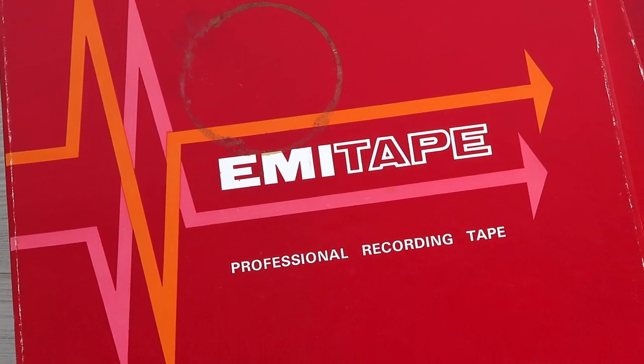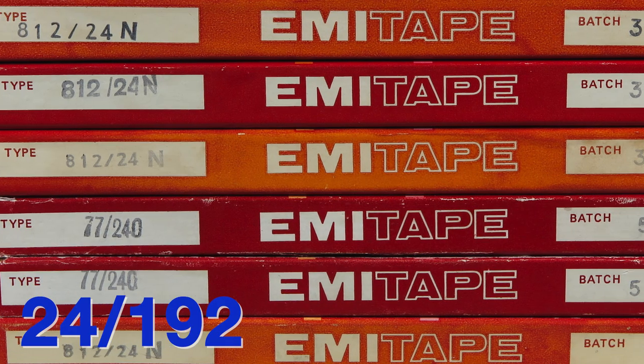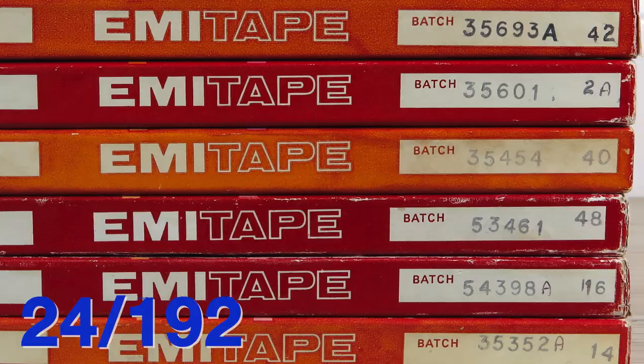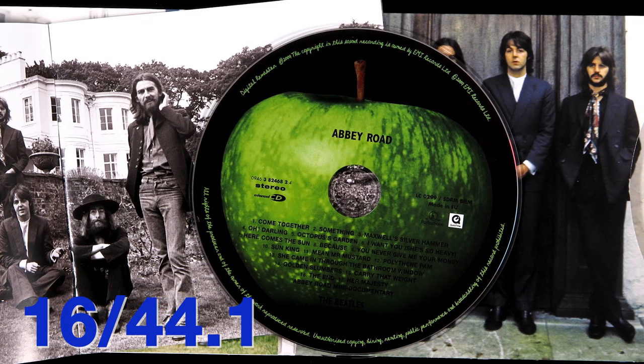Just before I launch into the comparisons, let's have a look at exactly how the stereo remasters were prepared in the first place, in three easy steps. Step 1. The original analog tapes were transferred into top quality 24/192 files. The 24 is the uncompressed bit depth, and the 192 is the sample rate in kilohertz. Step 2. The files were then downsampled to 24/44.1, on which all of the editing, EQ fixes, etc. were done for the CD masters. Step 3. From that, they created a 16-bit 44.1 master from which the CDs were actually produced.